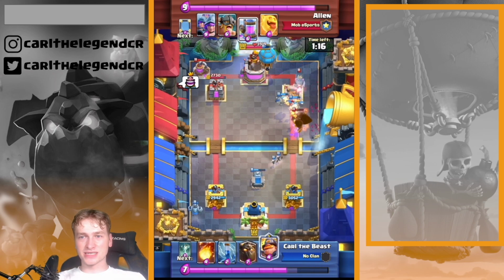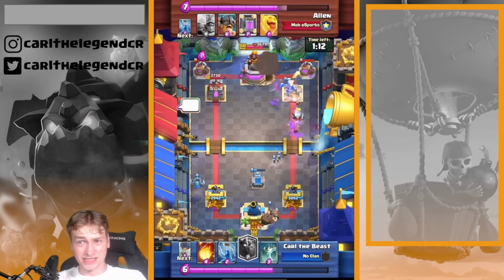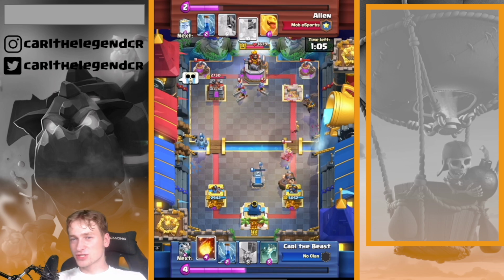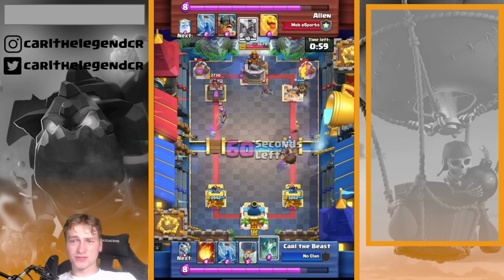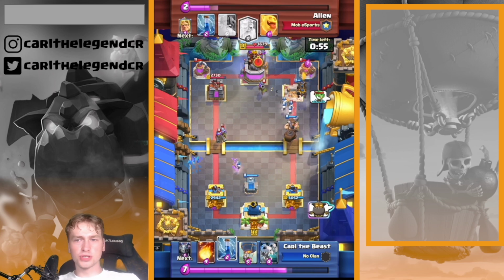So Mega Minion is coming in. I'm just waiting for the next few Musketeers, but he didn't go in with them. So yeah, I had to get in with a Lava Hound onto the pups. Now he just took me in a stupid situation. I didn't have the 6 elixir for the Fireball Zap, so I wasn't able to take care of that, but no big deal.